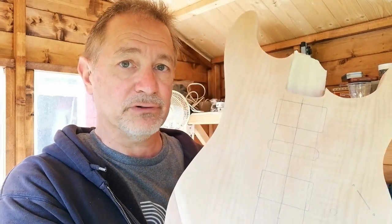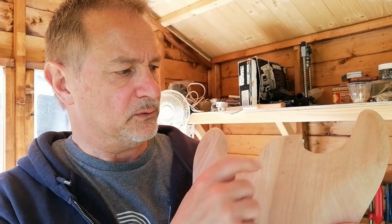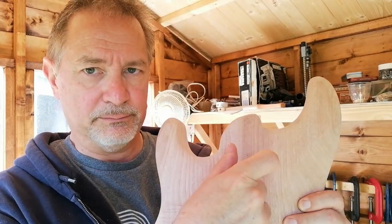Observant ones of you will have realised that I've not done the routing because I'm procrastinating about that as ever. Hey ho. So I decided to do the heel shaping, which I thought I'd get done today. However, I'm using ferrules on the back, not a plate. The ones I've used previously have been 12mm. So I sailed away, and then luckily I checked the size of the ones I'd got this time, and they're 14mm. And I don't have a 14mm brad point bit. So one's on order. Hey ho.